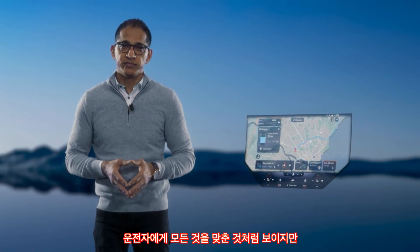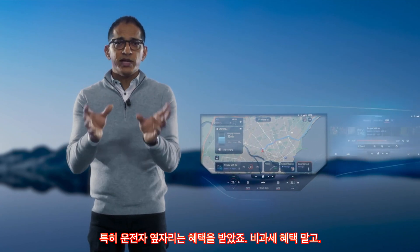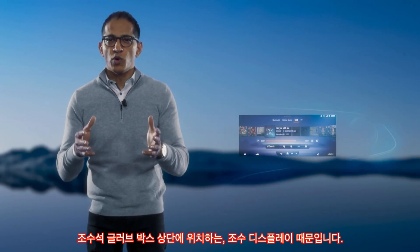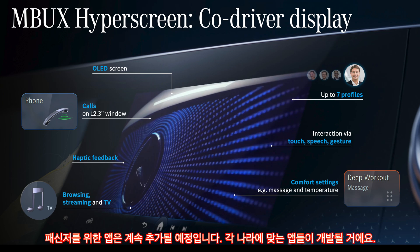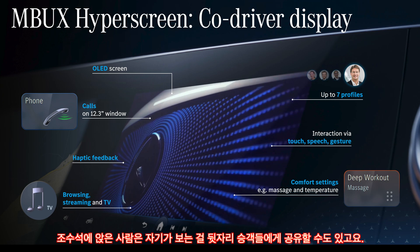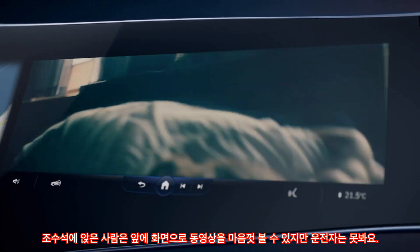Its intelligence also assists you with route planning and charging to help you get the most out of your electric mobility experience. Lots of innovation is focused very much on the driver, but MBUX has something more for everyone in the car. There are innovations for all passengers, but especially for the front seat passenger, who has their own screen incorporated into the Hyperscreen. We call it the co-driver display, and they can also see all relevant vehicle information. There are entertainment services with market-specific features. The front seat passenger can share content with anyone else in the car, and in some markets it's even possible to watch TV. The passenger can watch videos while traveling using Bluetooth headphones.